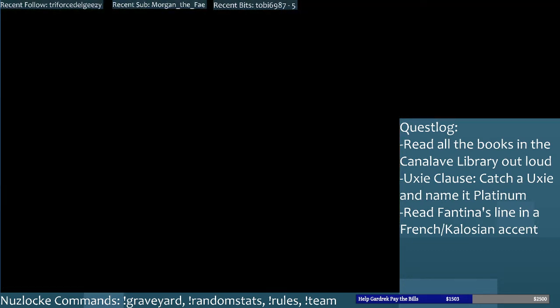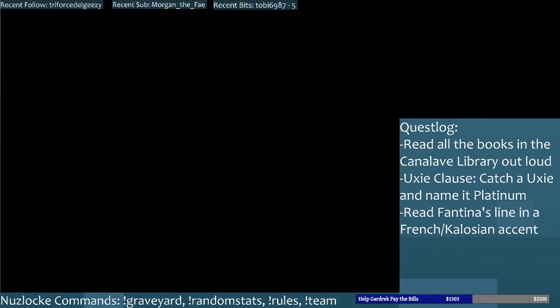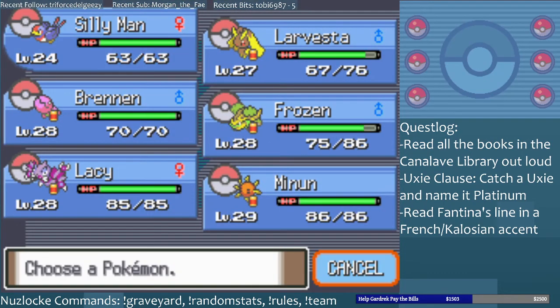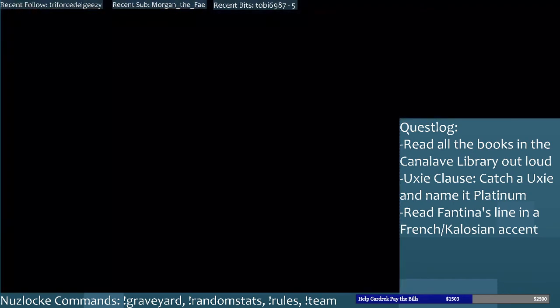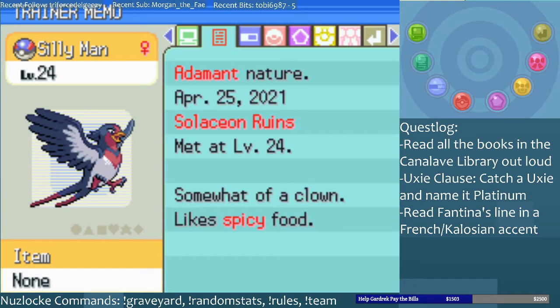Okay, but hear me out. Hold on. Here, I'll show off my team, just so you guys can see what I'm talking about. So, for instance, Silly Man is a Swalot. Oh, God. I can't explain this to people!